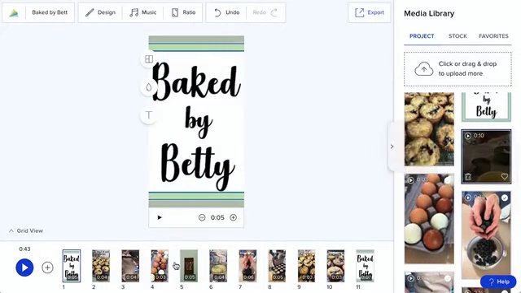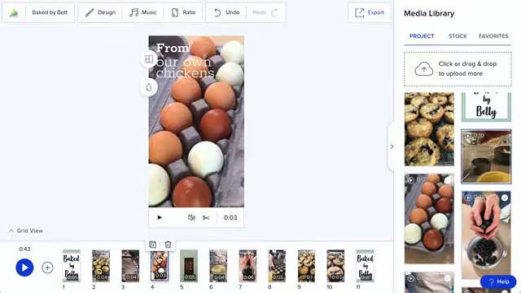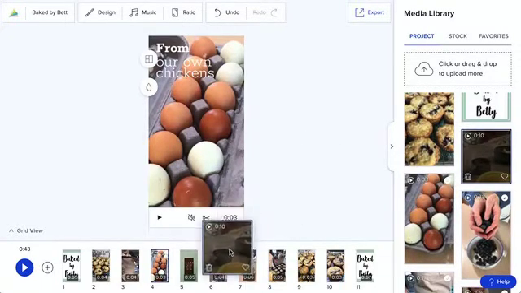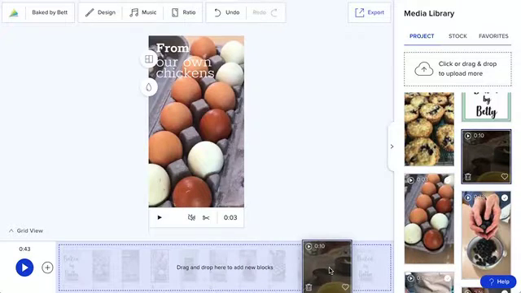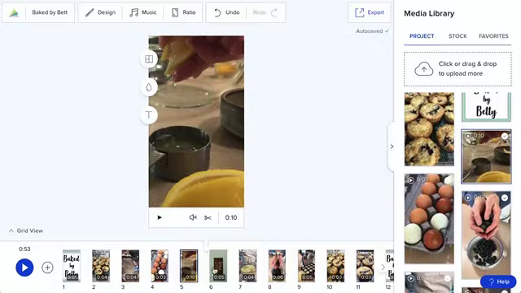Oh, and one thing I want to show you is what makes it really easy is if you click on the frame before where you want to place this, when you drag it over here to the drag and drop area, it will just place it right there. Now, if you forget, like I almost did, and you drag it in, it'll put it toward the front, and literally you can drag it to the position that you want. So no big deal, easy peasy.